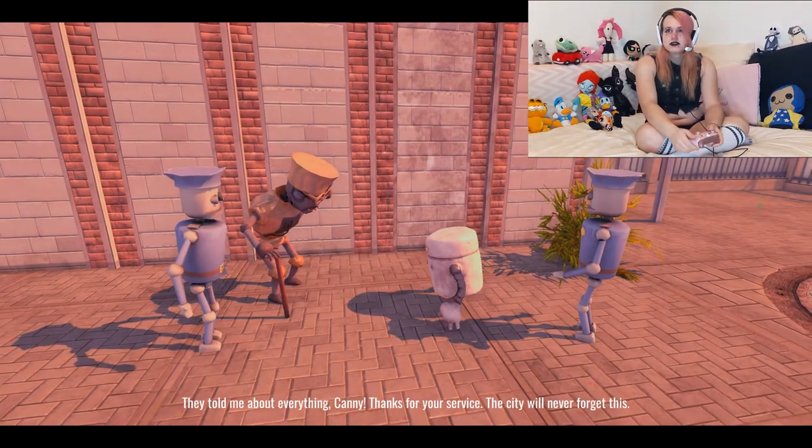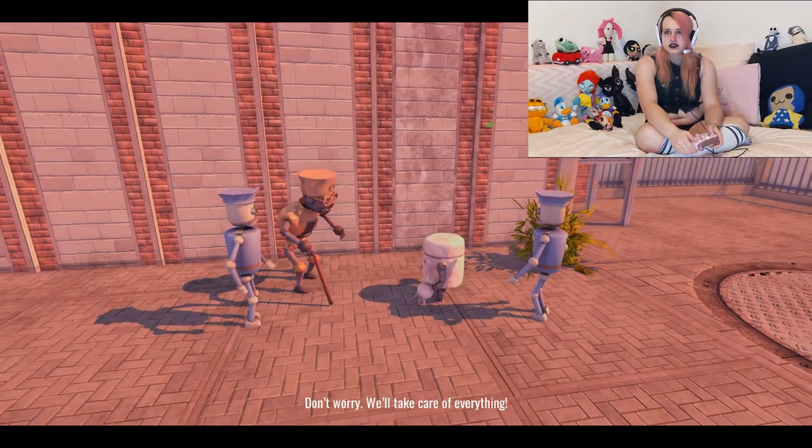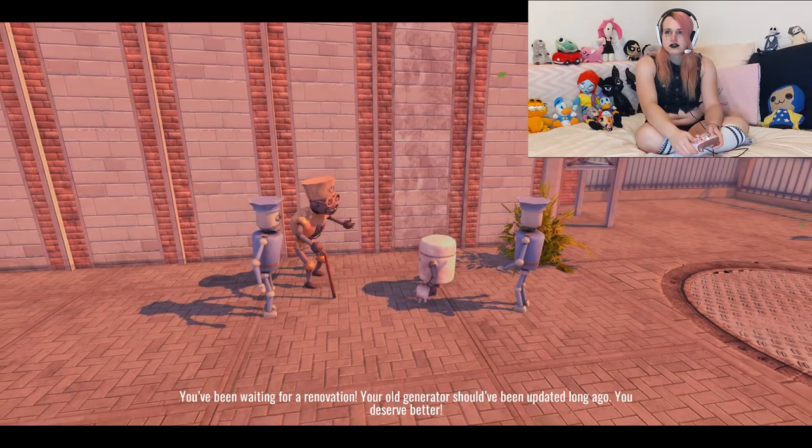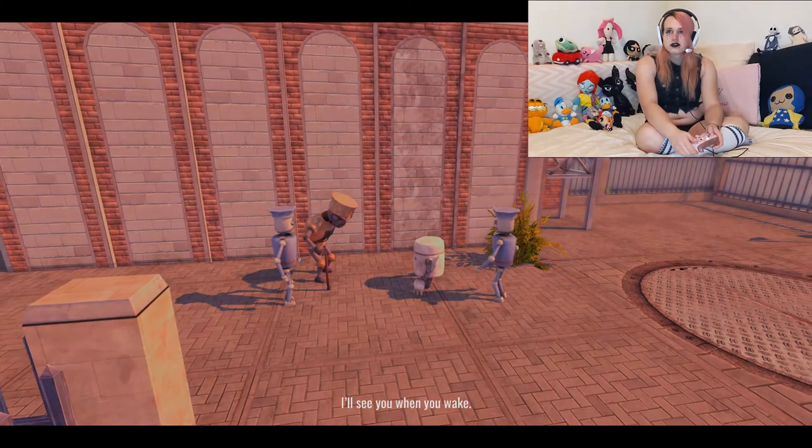Yeah! They told me about everything, Kenny. Thanks for your service. All three of these characters take care of everything. You're due for a renovation procedure. Your old generator should have been updated long ago. You deserve better. I'll see you when you wait. I don't trust you. No!